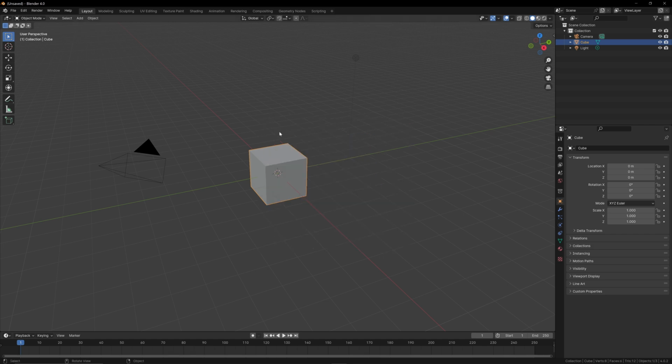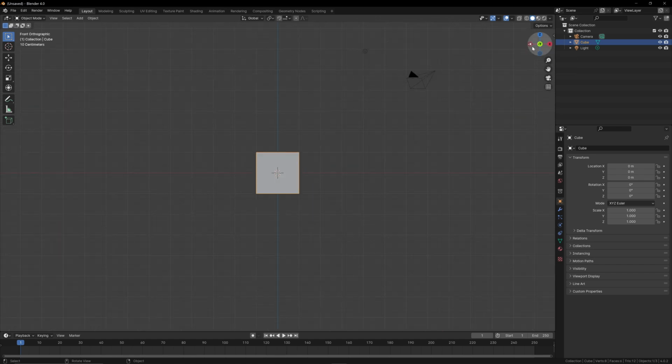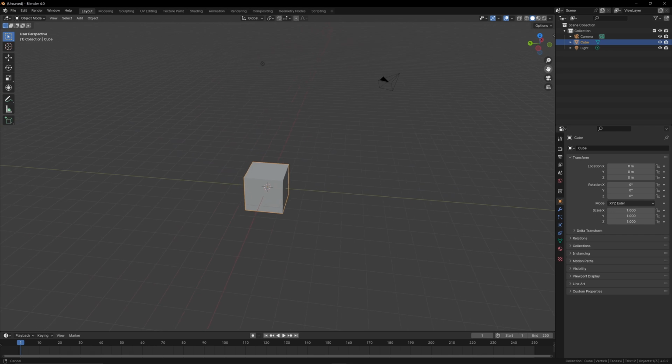So your first question is, how do we navigate in Blender? How do I move around? Well, if you look over here to the right, we have this little navigation wheel here. I can click on one of these dots, and it'll take me to that view of that axis. So here's a top view, here's a side view. And if I just click and hold in here, I can rotate around my object. I can click and hold on this zoom, and moving my mouse, I can zoom in and out. I can do the same thing for the pan here. I can go left to right, pan around.